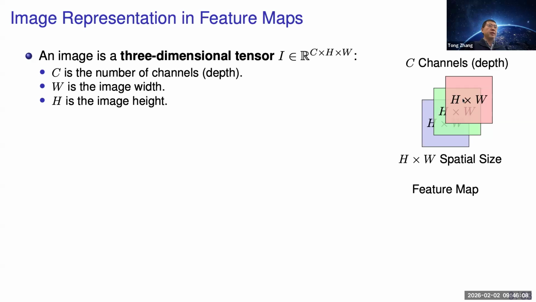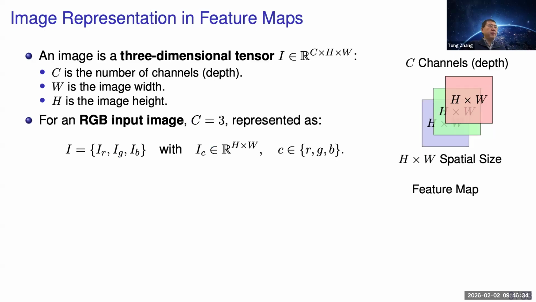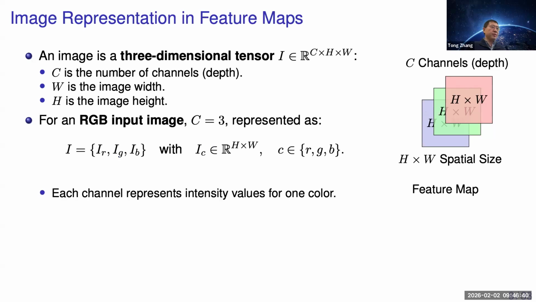So this is the height and width. Channel is actually the depth. Here it is like RGB, so this is 3 channels, but you can map it to many more. For each pixel, the channel is the number of real numbers used to represent the pixel. Basically, you can think of it as a feature map, the dimension of the features representing each pixel. For RGB, it's 3. For others, it can actually be more.